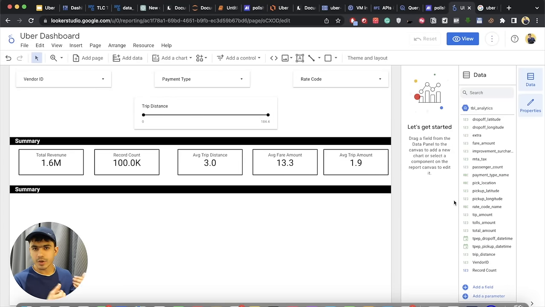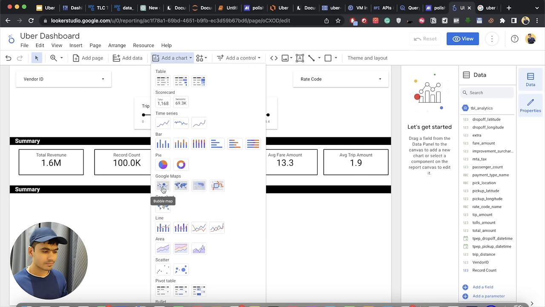Again, I'm not deep diving into dashboarding because this is not a dashboarding tutorial, but I'm adding this on top of our entire tutorial so that you can understand the end-to-end project and how it works. So I'm trying to go a little bit faster for this part. Again, you can explore this tool by yourself, but if you want, I can create a detailed tutorial around visualization in the future. So just let me know.